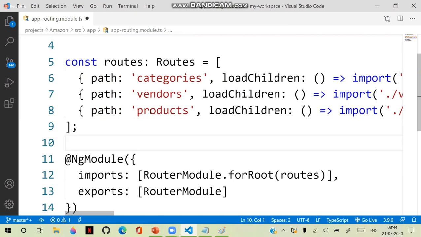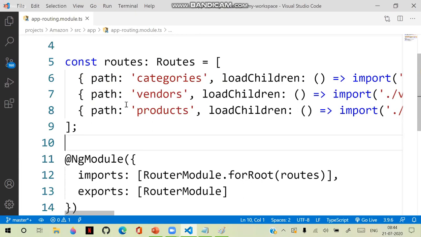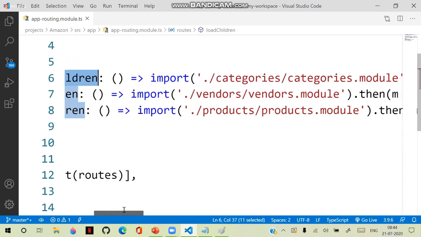That means now in our app module, it generates a route. This is the main route here. And in this, you can see categories. It should load a child route. So which one does it have to load?